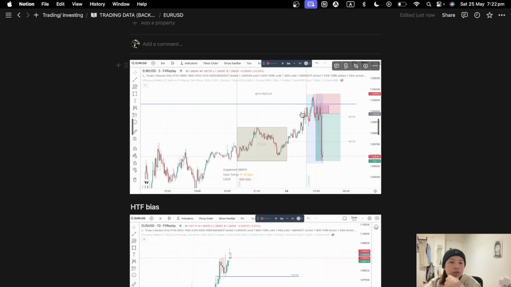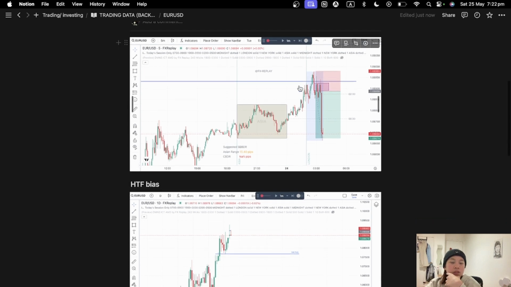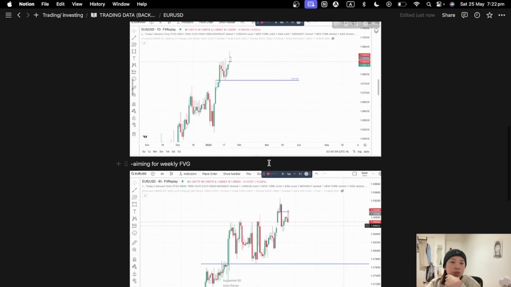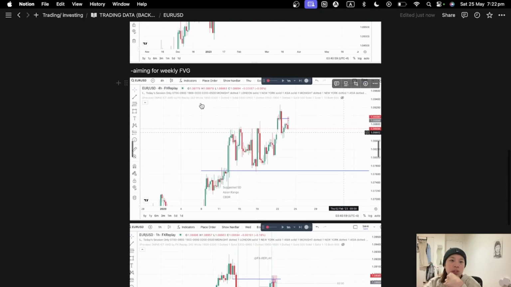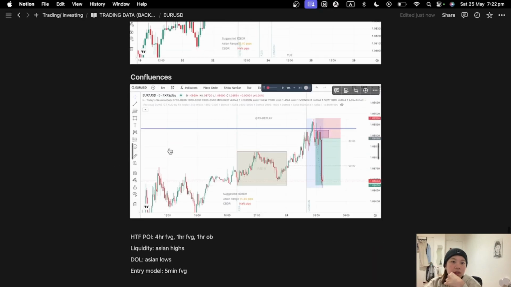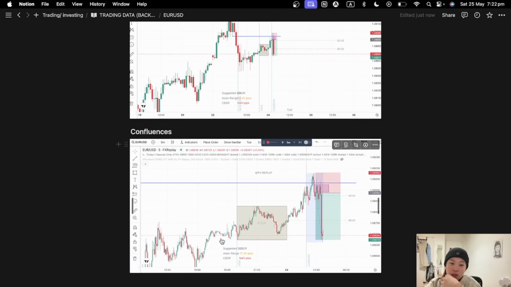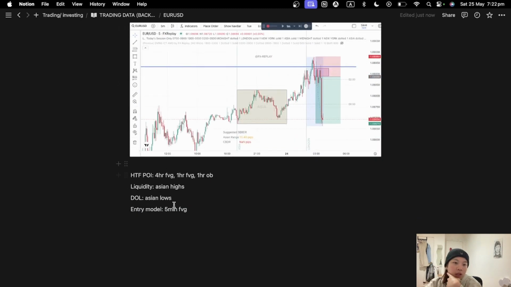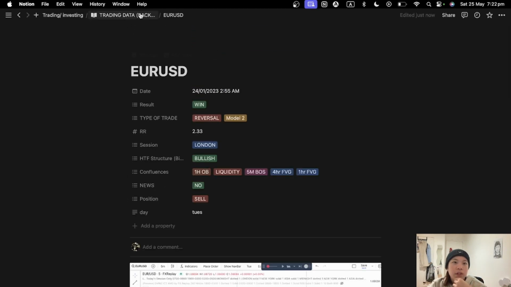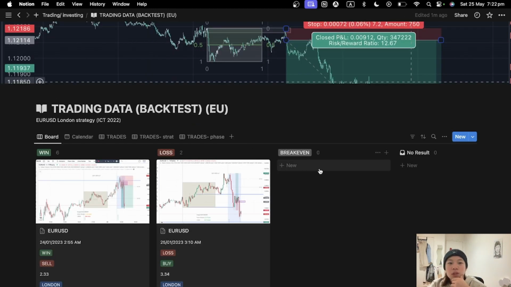In this part, first I usually put a picture of the trade so I can see the whole thing. Then I put in the higher time frame, and I just write down any commentary that I need. Then confluences, this is just a test trade, so there's not much that I wrote down, but there's some other data out there, and you guys can usually write your psych issues here and what you're thinking of if you're doing it for live trading. And it's pretty much the same thing for a loss.